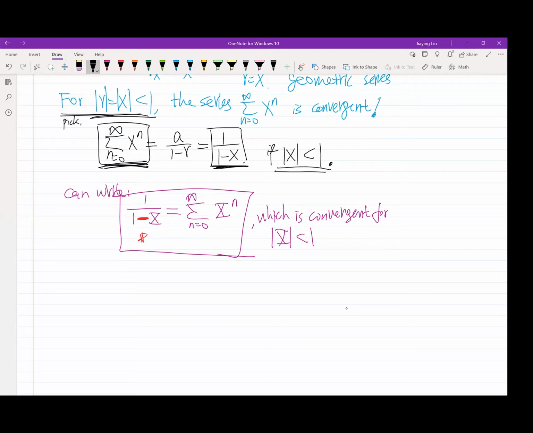How do we use this? Well, for example, in the example we have above, I had 1 over 1 plus x to the 7. This example we can write as a power series. The way we do it, we just use the special example I boxed above: 1 over 1 minus x is equal to the sum of capital X to the n.